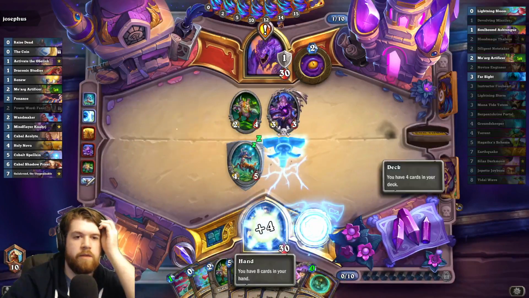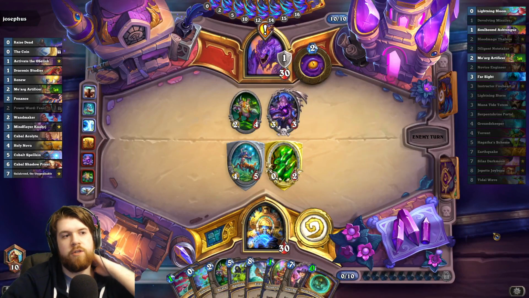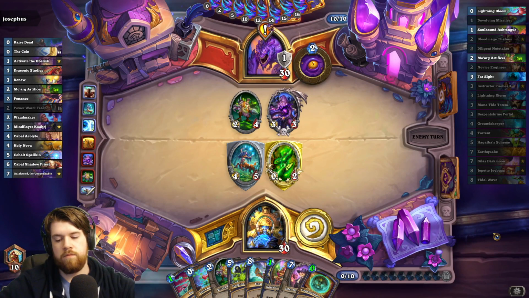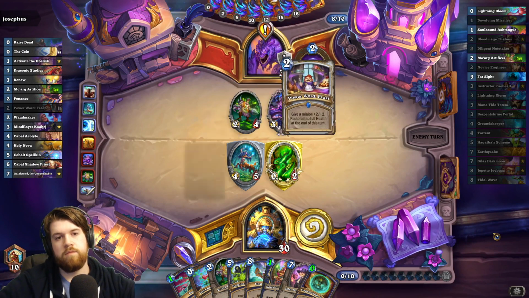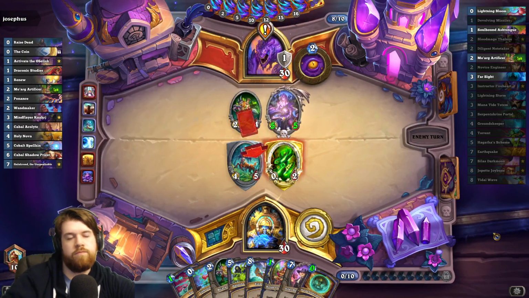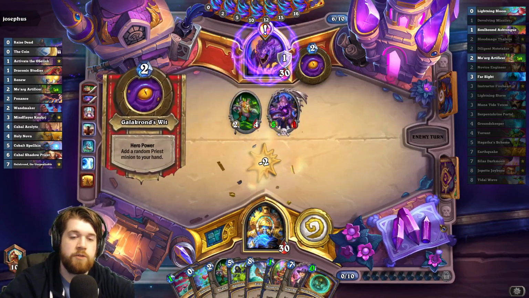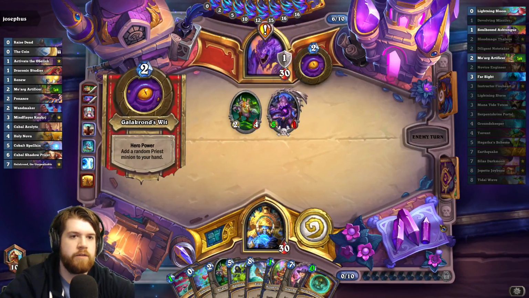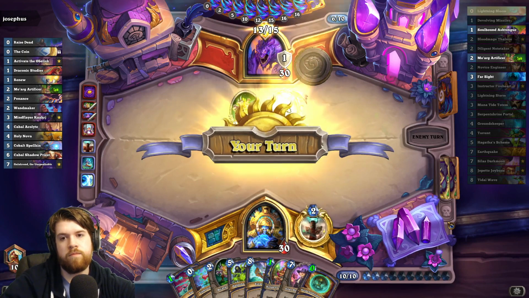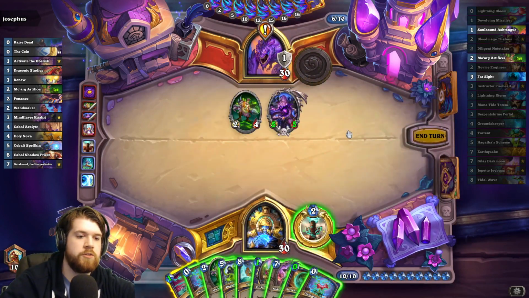I guess I'm just playing this. He can trade off his Artificer, but whatever. I'm close enough to drawing my combo that I don't need him to leave it in play. What did he copy with this? Oh, a Speaker Gudra. That is kind of scary. There's the Lightning Bloom, so I could have just played the Note Taker.